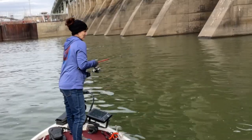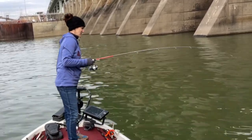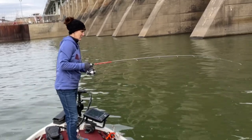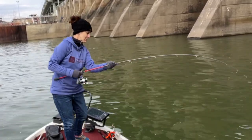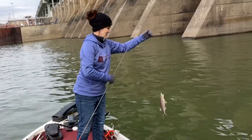One? Just had to get close to the bottom, huh? Oh, it's a walleye. I told you there's walleye here. Is that the first walleye I ever caught?